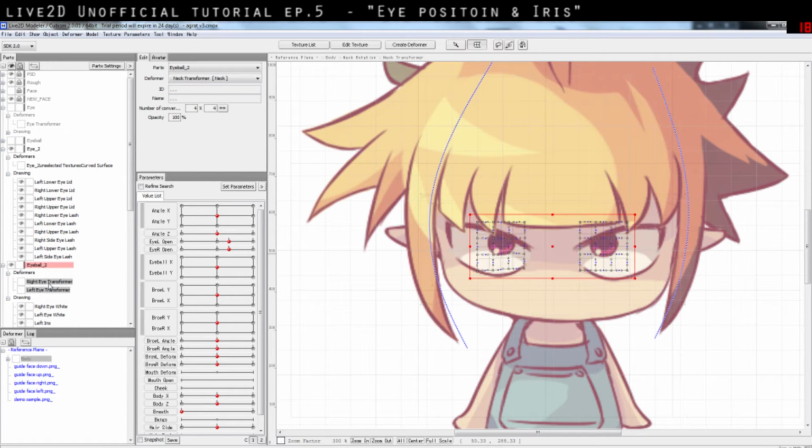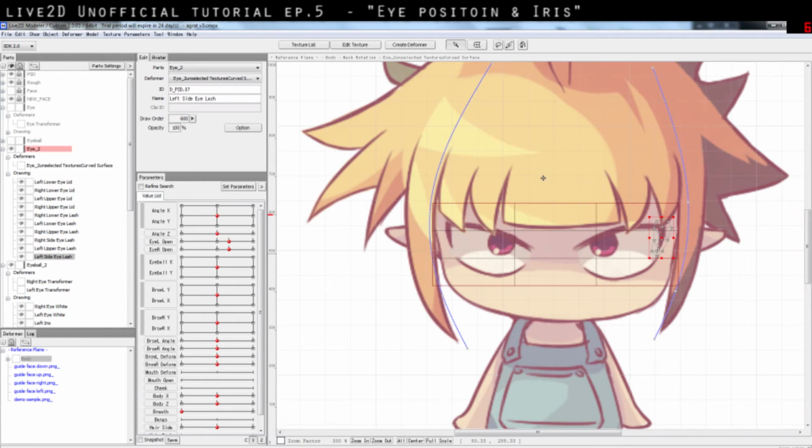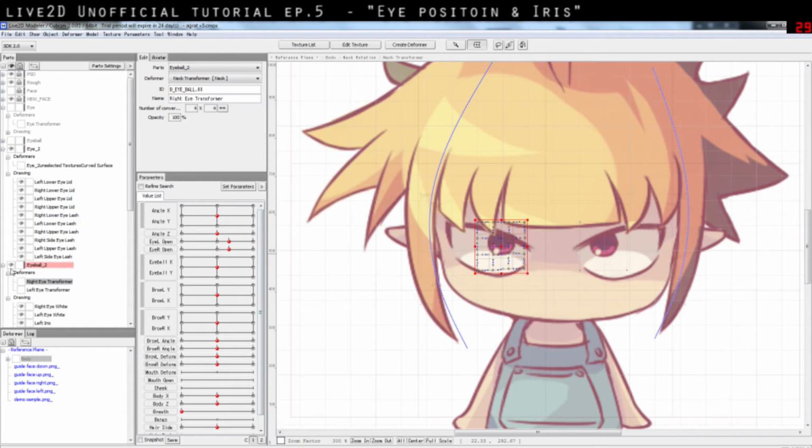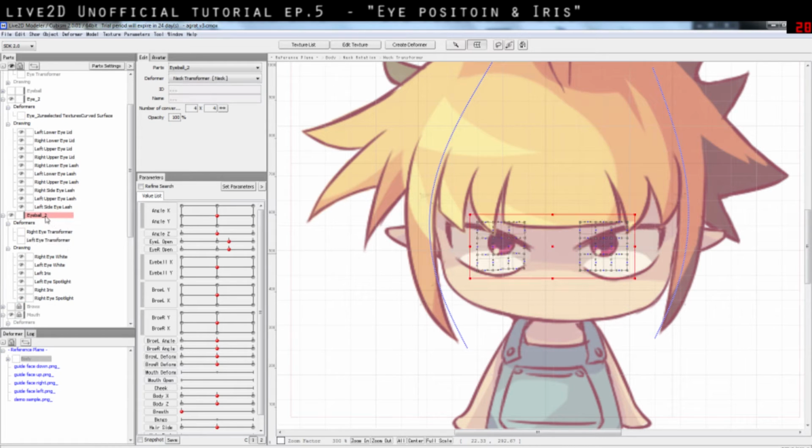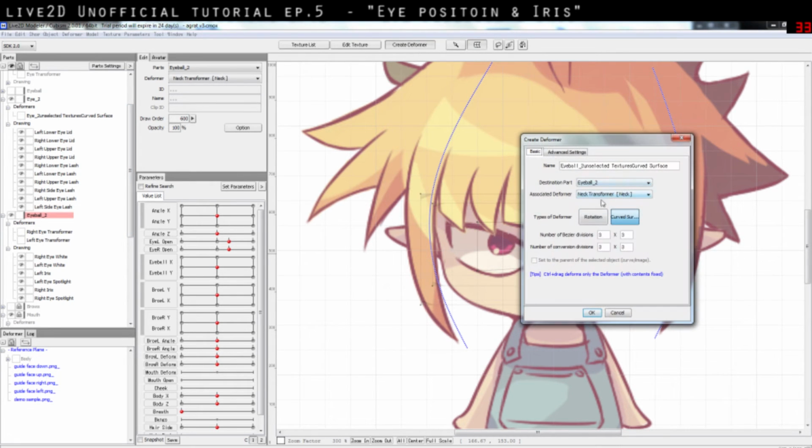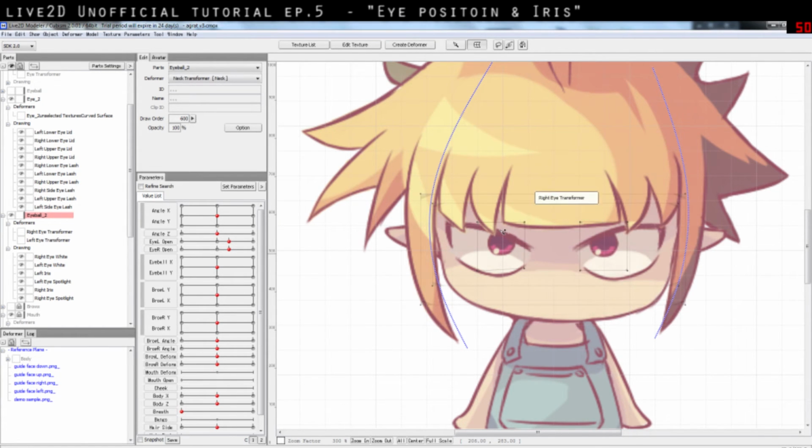And we haven't done the eyeball transformer yet, or you have them already, but let's ignore that. Let's put it in for now. Go to the eyeball parts, and then you should not have these deformers yet, but now you should add them the same way we just did. So make sure you're not selecting anything, and create deformer, and then change the name, make it in the right group, and just press OK, and have one on the left side, have one on the right side. I'm just gonna skip the rest of the details.